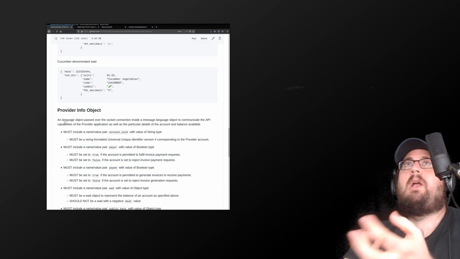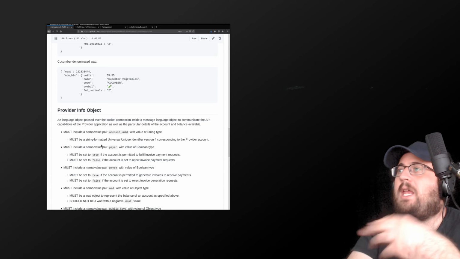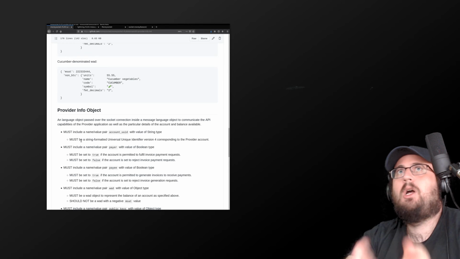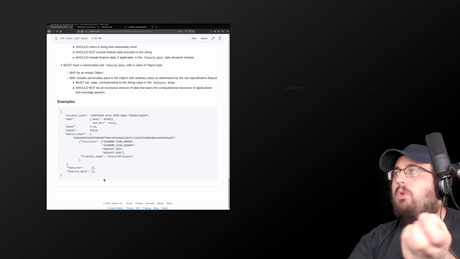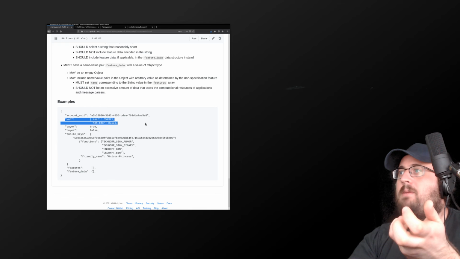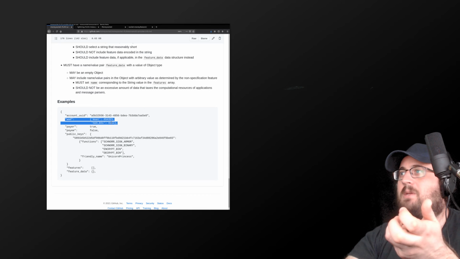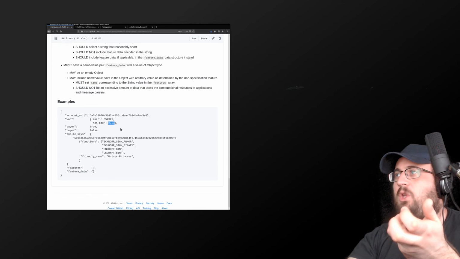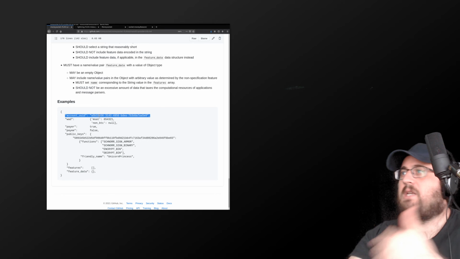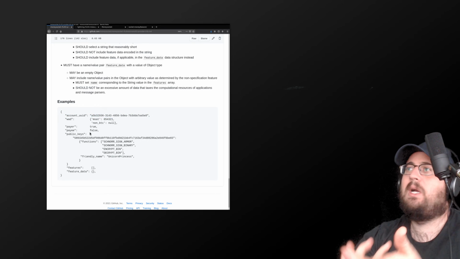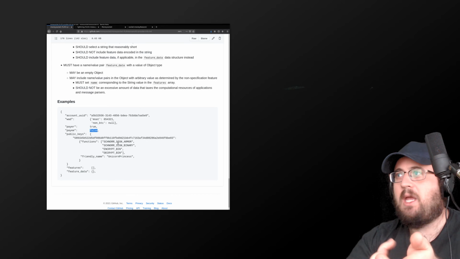But the rest of the provider info tells you about what API services are available from that provider. So I define all the rules, but here's an example. The WAD is an important piece of it. This is just a basic Bitcoin, but it could have cucumbers filled in there. And the idea is that this provider is connected to an account, and that account has a UUID, and whether it's allowed to be a payer or a payee.